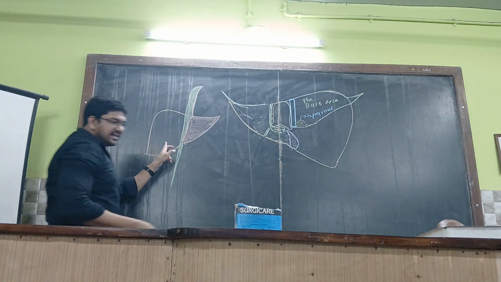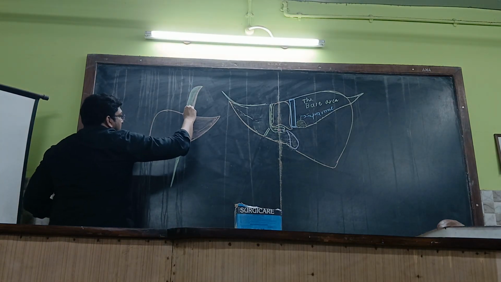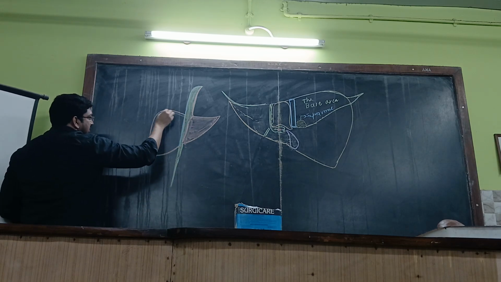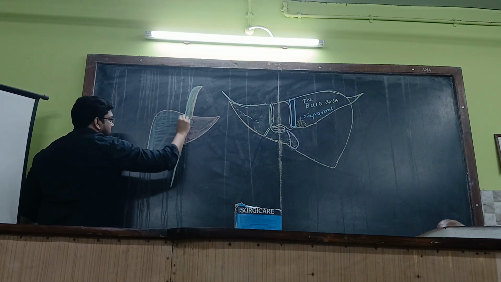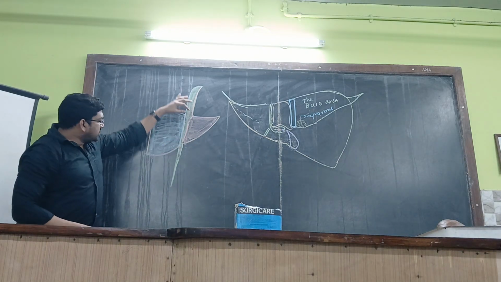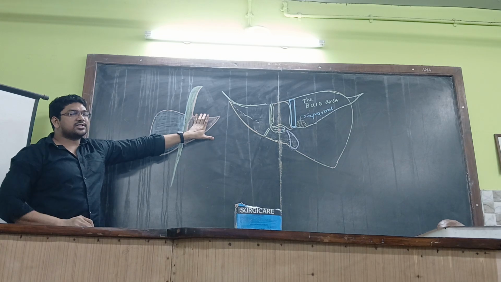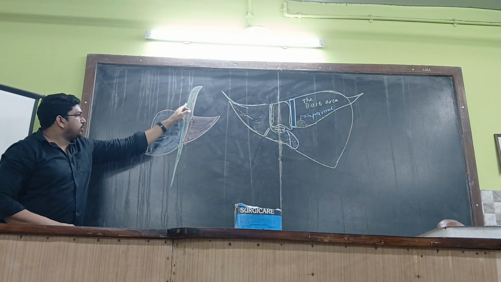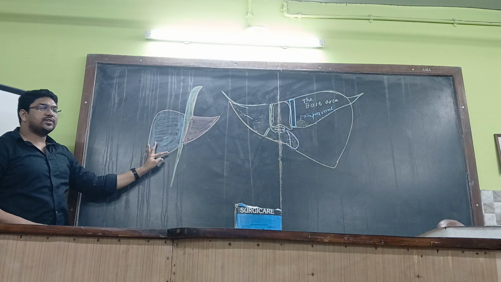On the right side, for example, if you take it with the blue color, this layer is the right layer over here. This will be occupying the entire anterior surface on the right side. Right? So these are the two layers of the falciform ligament. This is the left layer, which is occupying the anterior surface of the liver, the left lobe of the liver, you can see that. And this blue color is the right layer of the falciform ligament, that is occupying the anterior surface of the liver over here.